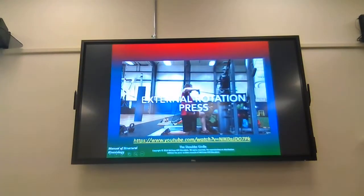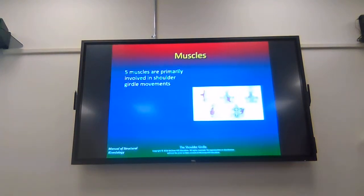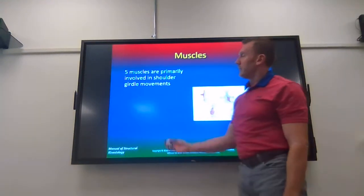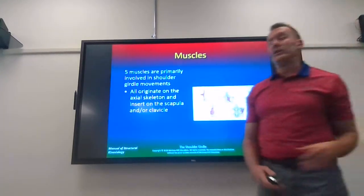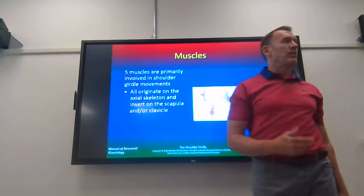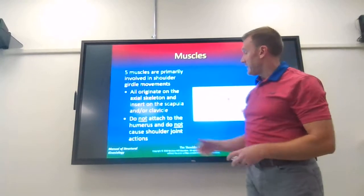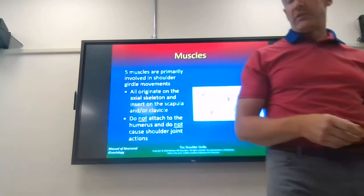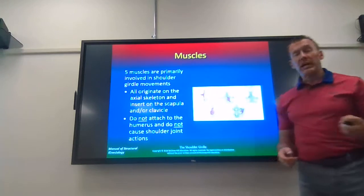So there's the practical application of it. A couple things you could do on a daily basis just to have better scapular function, which leads to better shoulder joint health. Five muscles are primarily involved with shoulder girdle movements. We have sites of origin on the axial skeleton, but they all insert on the scapula or the clavicle. None of these muscles has any action on the shoulder joint itself. Just on the shoulder girdle, the scapula or clavicle, is where we have the action.